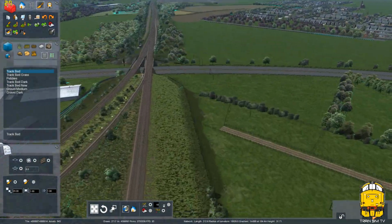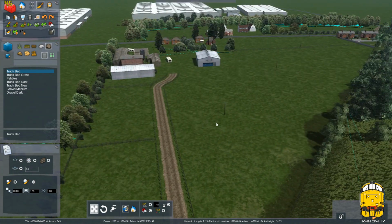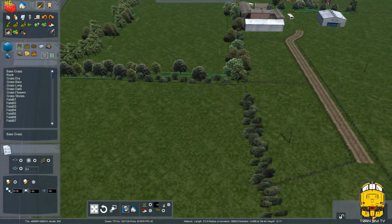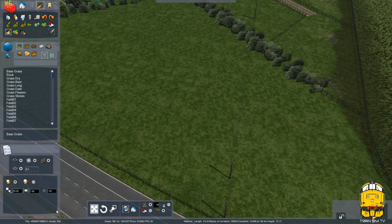So then what I would do is I'll start going across into the fields, and sometimes I'll use Google Overlay to do it, but I'm not going to bother on this occasion. I'm just going to paint over the fields themselves. So we're going to go into this field here first, and this is where I'll show you the speed brush style thing, how the density of the paint is.